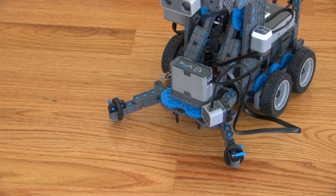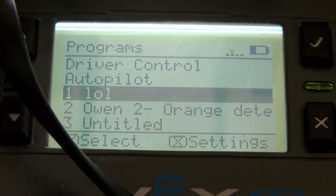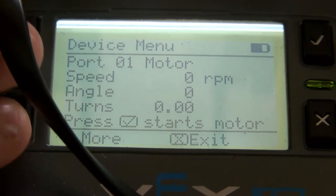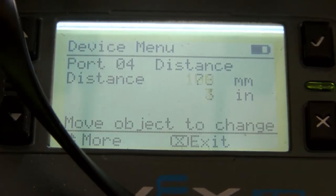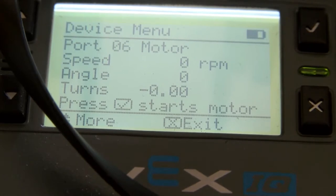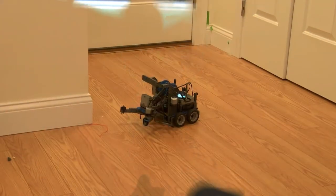So now let's get to finding out the angles and degrees of what your robot is thinking. In the beginning, I told you that you can find out degrees or anything about the robot, and I'm going to show you how to do that now. You click on the X for settings and you click on system info. And actually, no, not system. Sorry. You click on device info. You click the check mark. So it shows you all the ports, and you can navigate through the ports with the arrows. So we'll go to the distance sensor. If it sees changes, my hand's moving away from it. So we can keep going to port 6, and it says it's the other motor. If I spin it a little bit, it shows how many RPMs, how long it's gone. So it's really, really helpful if you need to figure something out.